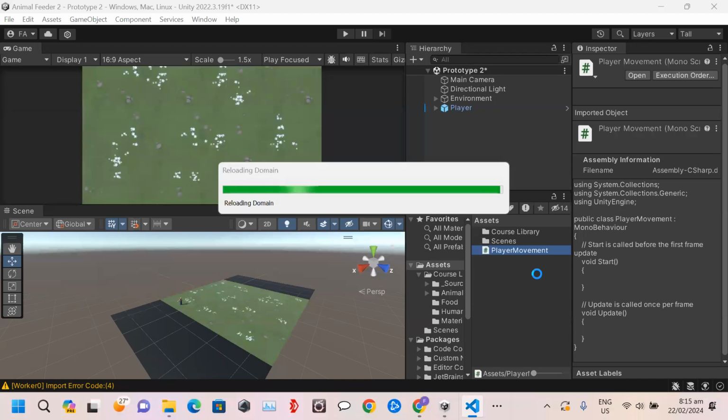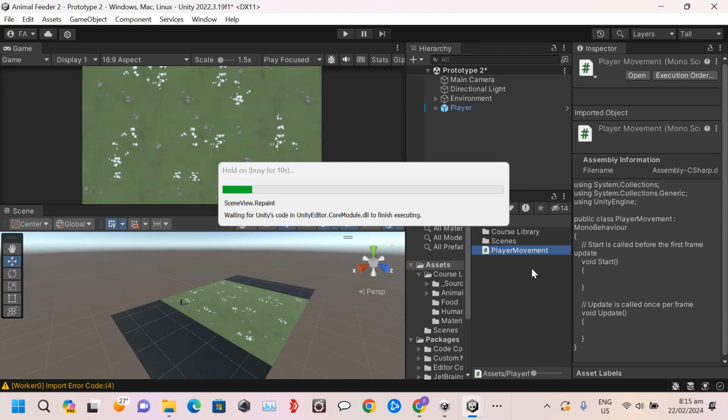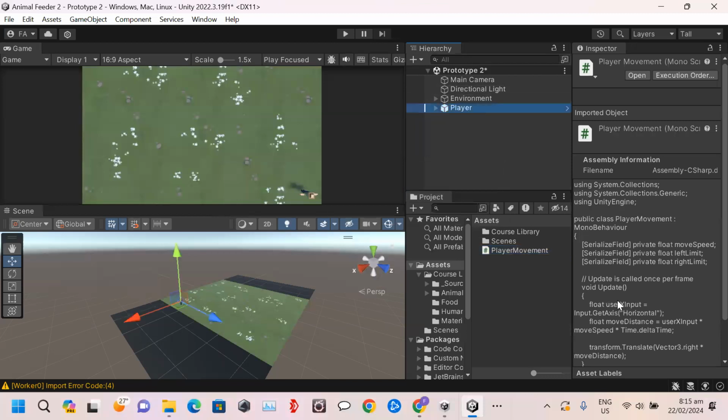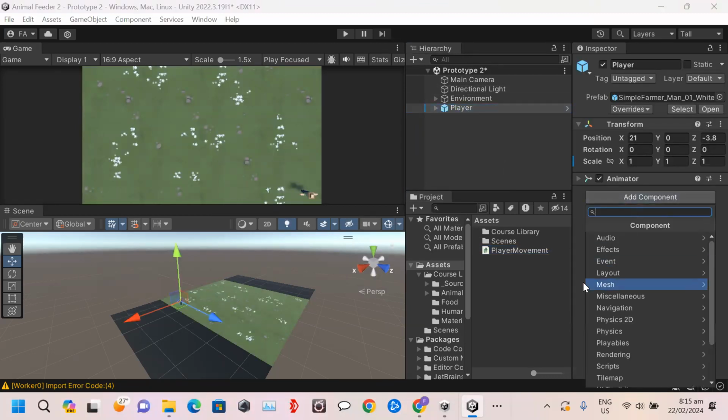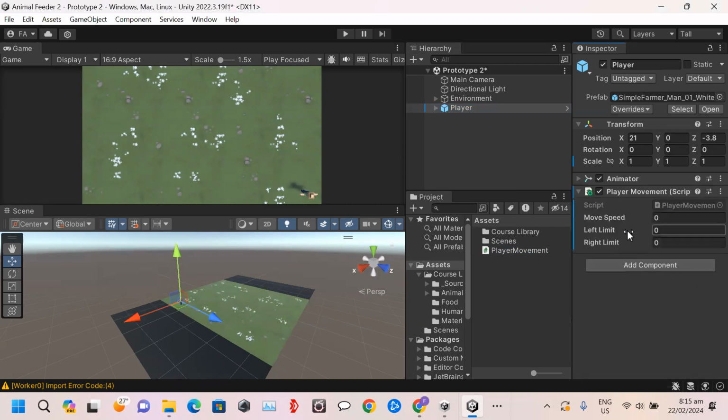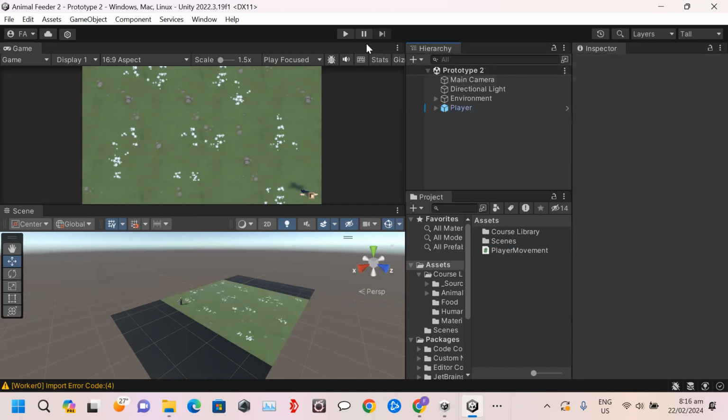This should compile our script. Okay, we could click on player and then add component, or you could drag the script as well, no? Say player movement. Okay, script is there. Sige, I'll do initial value, siguro movement speed is 20. Right, left limit, what did we have for left limit earlier? It's negative 21. And then right limit is 21, right? Okay, sige, let's save.